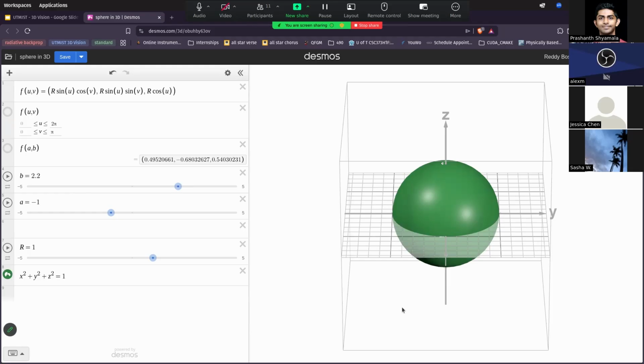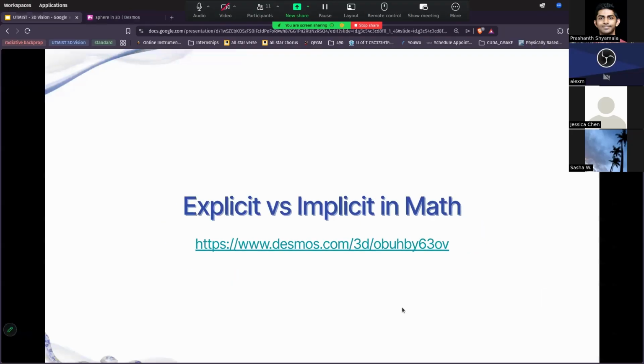I can't really. I have to try multiple values of x, y, z to figure out if a point lies on the surface. And the way Desmos does this is that I'm pretty sure it does some conversion internally to show a sphere, but to draw a sphere just like that, it's not trivial, right? You can't figure out what a point is. And that's the whole intuition between implicit and explicit.